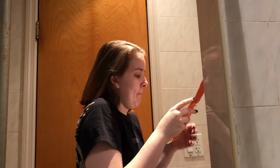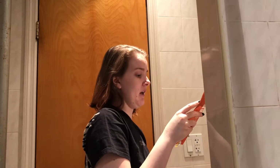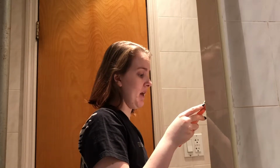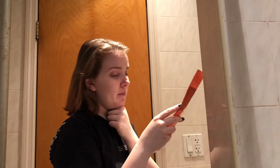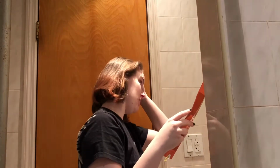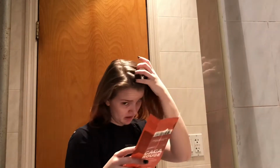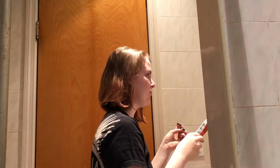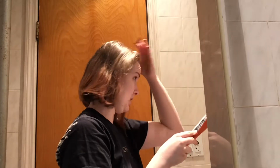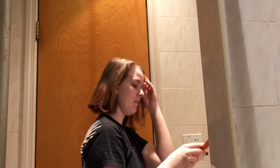I don't know. Step two, apply Ultra Balm around the hairline area and on the ears to avoid staining from the henna. Wearing rubber gloves, apply the henna thoroughly to clean dry hair. My hair is not the most clean, but it is still fairly clean. It's not really oily or anything. My hair takes like 2.5 to 3 days before it starts getting oily, which we're at the very beginning stage of that. So I'm just gonna do it anyway.